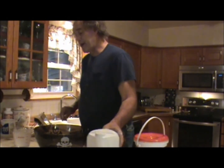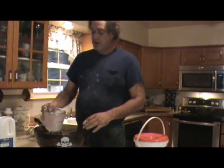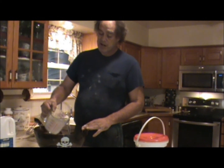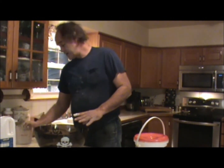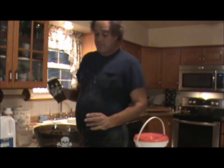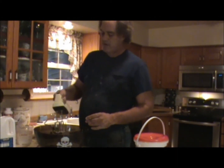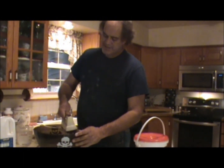Right now you want to get your paste mixed up. And then I'm going to pour in just part of this water. It's a 4 cup measuring cup. I'm only going to pour in part of it. You won't need all of it. And then you can use an electric hand mixer. And like I was saying, everything is water soluble. So when you're done, you can rinse out your bowl, your mixers and stuff, and you shouldn't have a problem. Get this all mixed up here.